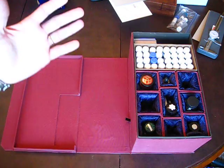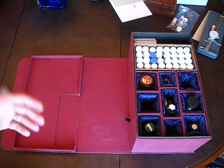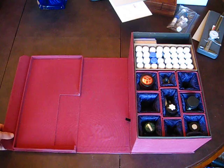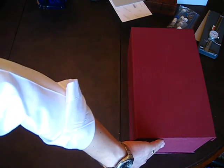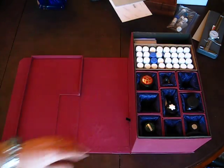The third feature is not very exciting, but it is this sort of lip construction. I'd never done it before, so I wanted to include it in this particular project, and it turned out alright for a first try. If you look at the construction of the box, the top rests on the bottom and is flush, and the only thing that really keeps it from sliding is this lip that runs the perimeter.